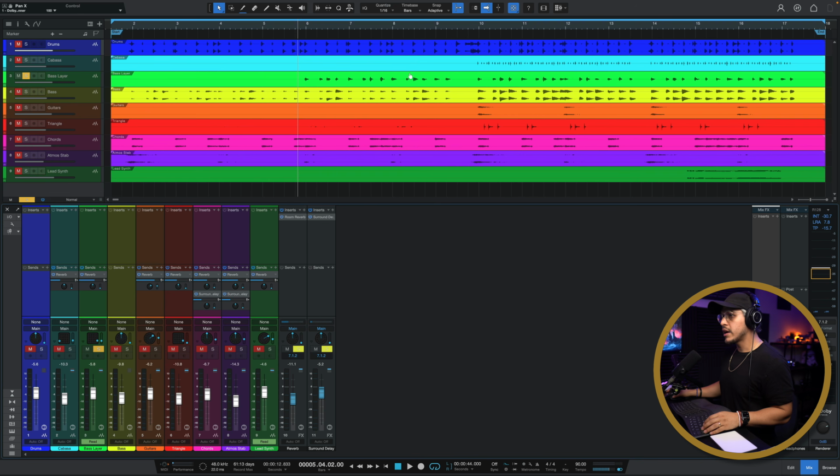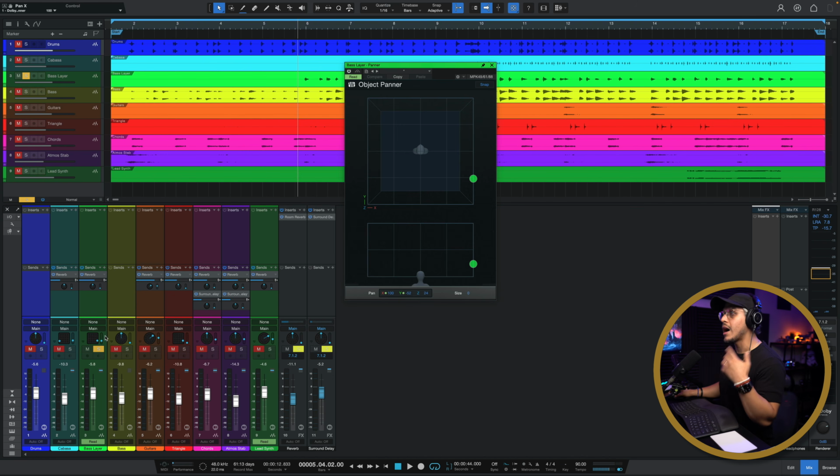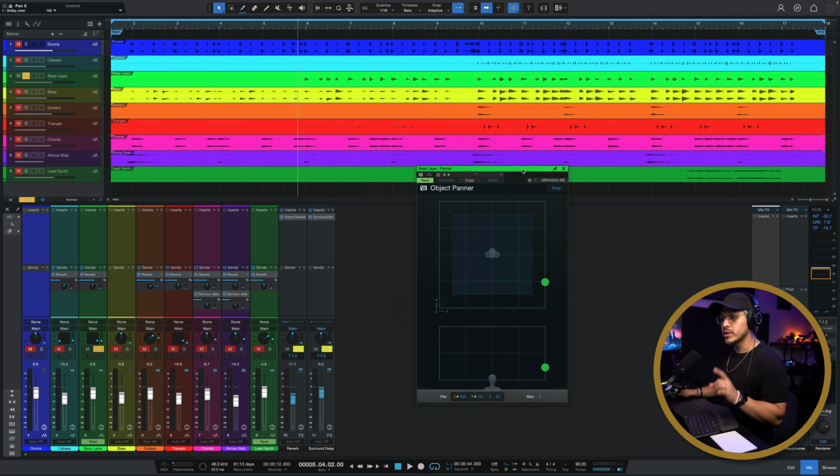So it's moving around, but it's not just in a static right ear, left ear kind of thing. It is in a very specific spot in those locations, and that's kind of what you get with this sort of mixing format. Now, from what I understand, in this update with Dolby Atmos and spatial audio, you get two different types of panners. So the first one here is going to be what's called an object panner, and this is what's on that bass layer.